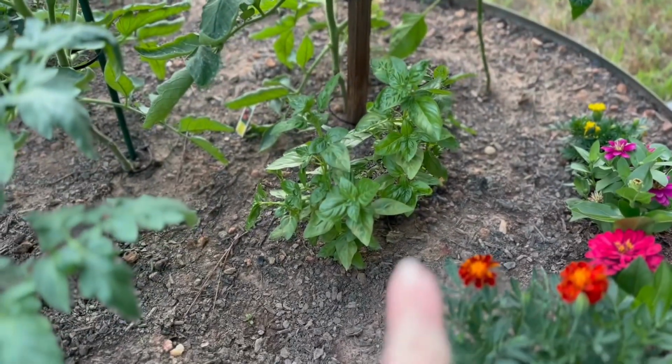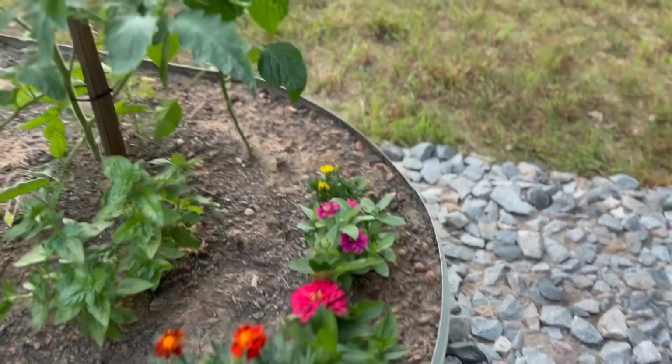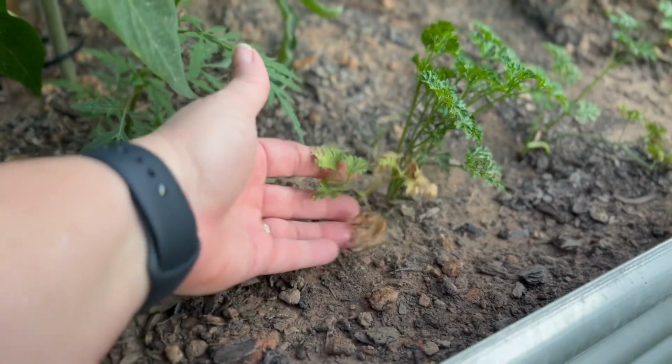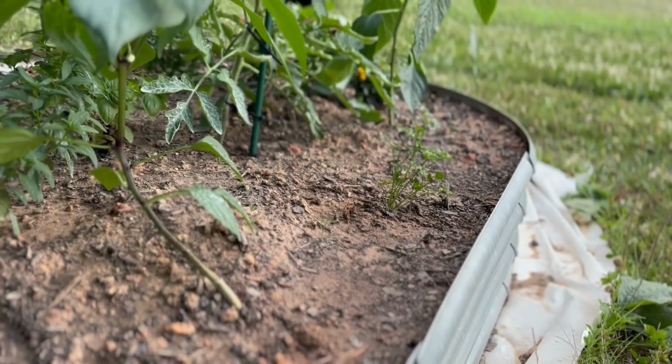Everything looks fantastic. This basil is looking great. Marigolds, dahlias, all of it is blooming. My parsley is the only thing that's not really jumping. I tried to save this one, but I don't think it's going to happen. So that parsley looks good. That one looks good over there.